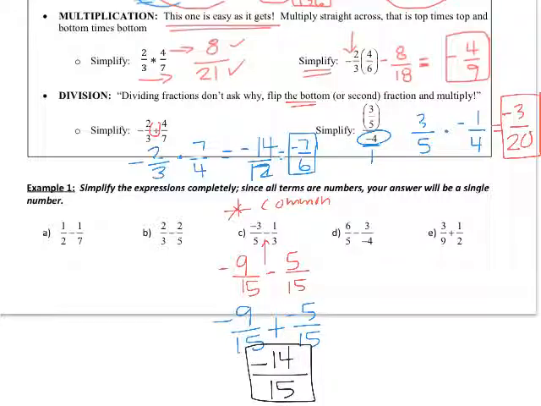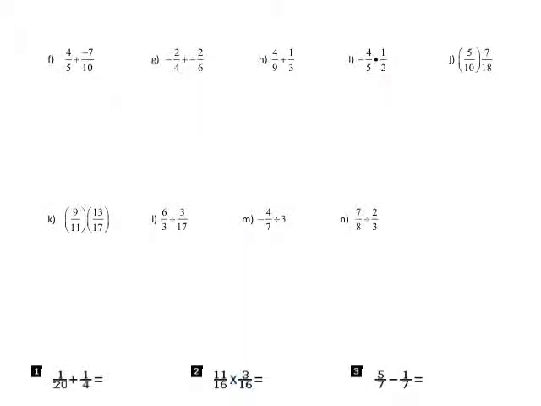Okay, after I find that common denominator and change the numerators accordingly. Okay, go ahead and change to the back side of your paper. We have a few more problems that I'd like to go over on this side. Specifically, I would like to go over G, L, and then the number 2 down at the bottom of the page. So this is just going to give us a few more practice problems here.